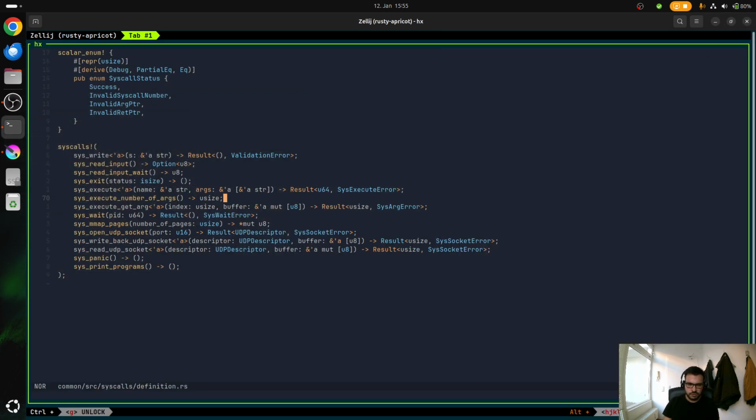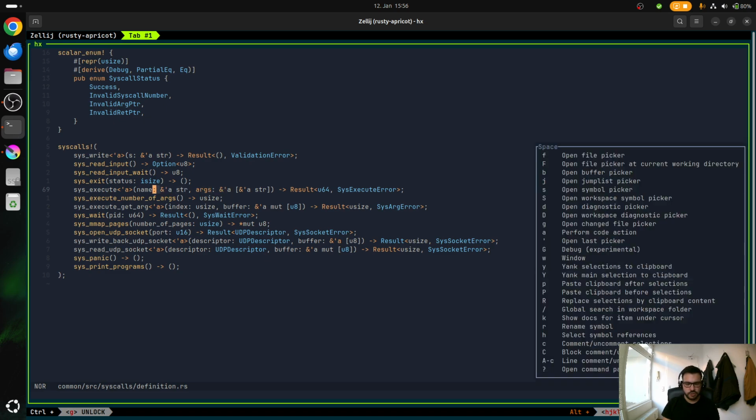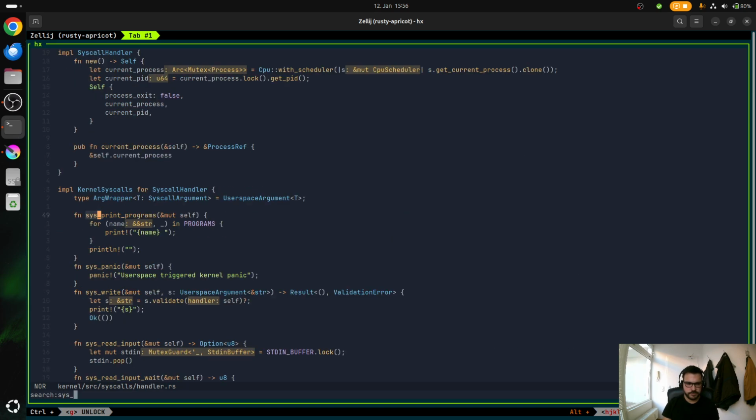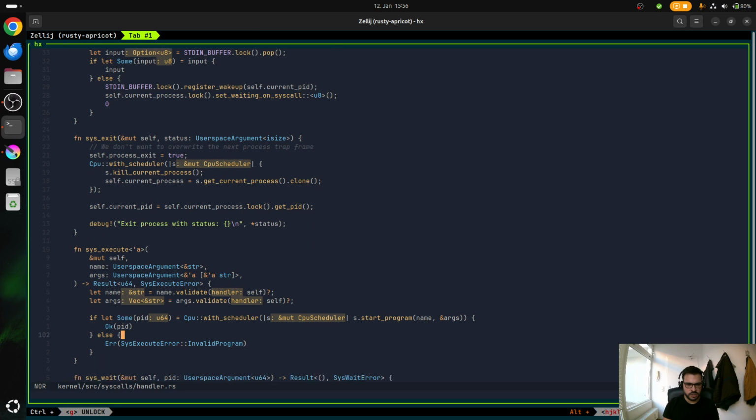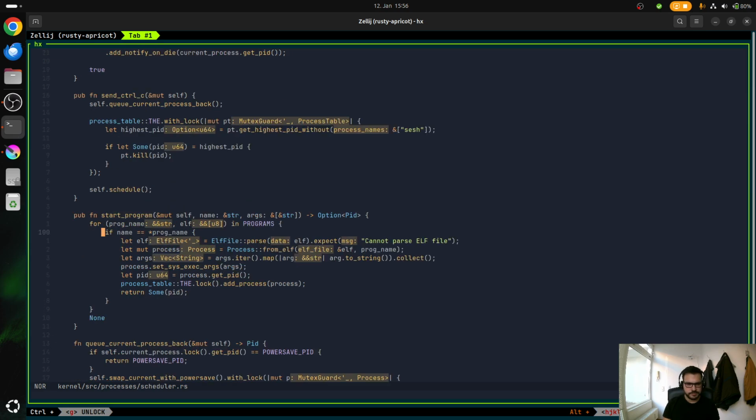Okay, so in order to do that, we're gonna have to copy the arguments into memory first. The sysexecute syscall already receives the arguments, so we're gonna go into that call. We start the program, we pass in the arguments, and then we create a process from the elf file.